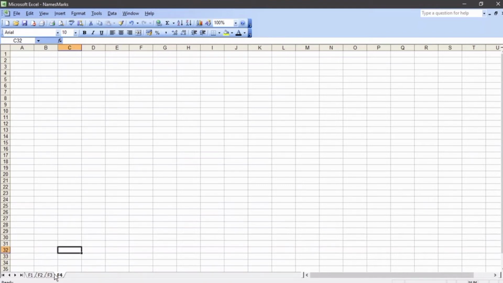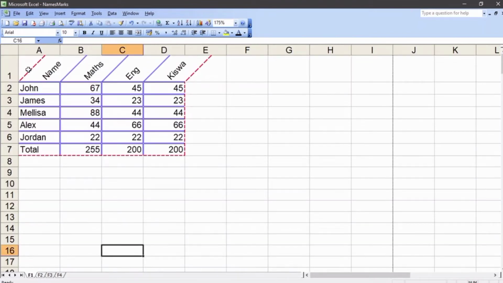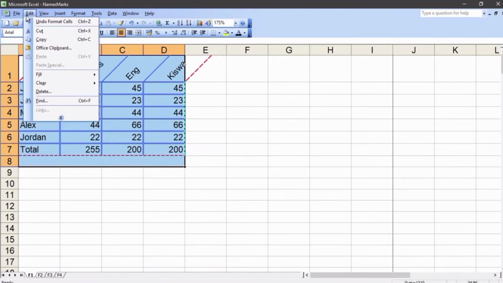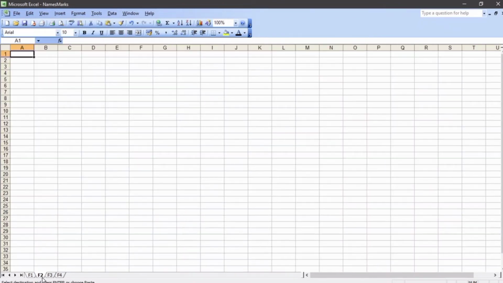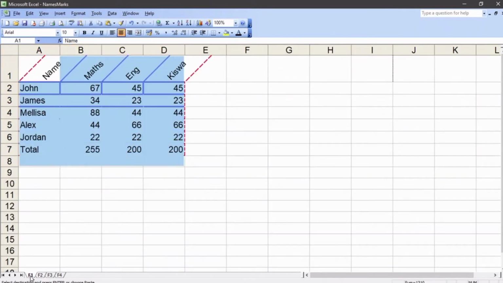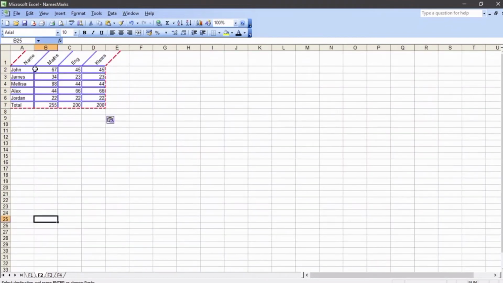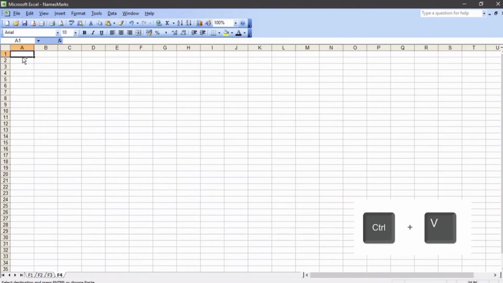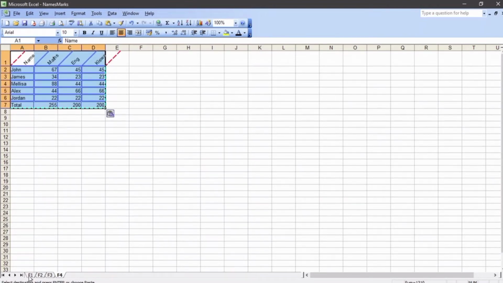The other thing you're supposed to do is to copy and to delete. If you want to copy, you can select, and then you can come to edit, and then you can say copy. Okay, come to this other part and come to edit and say paste. Now I have form 1, I have form 2. So the other way of copying is selecting, right click, copy, come to this, right click, paste. Another way is to press Ctrl C on your keyboard and then come here, Ctrl V. Before you do all that, you have to select.